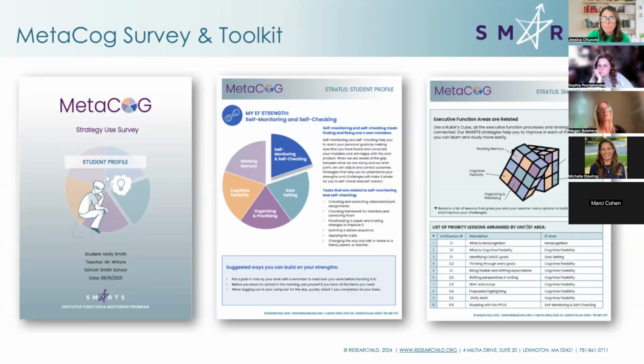As soon as these surveys are completed, two things are generated. One, we generate a student survey report. So students will get the results of their survey, and it talks to them about these are your strengths, these are your challenges, these are some recommendations we have for you. This is why you feel challenged in this area, and this is why you feel strengths in certain areas. So it is for the students. We also then have class reports, which are generated for the teacher. Once your students have all taken the survey, you will get a class report that summarizes the key findings of all of your students on both surveys.